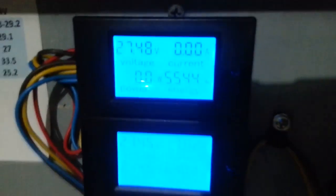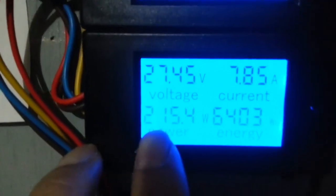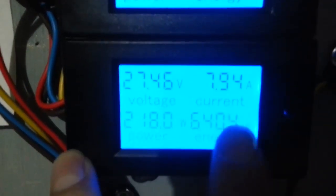And on the meter right here, it's not using anything out of my batteries. It's 0. And down here it's putting 215 watts into my battery right now. So it's putting 7.9 amps into my battery. It's actually charging the battery with 220 watts, and the rest goes to the appliances in there.